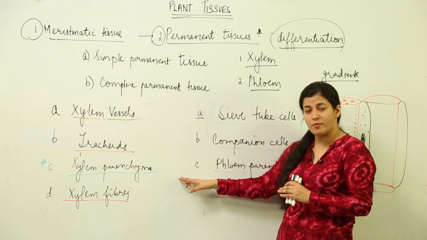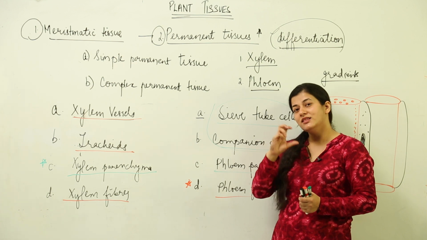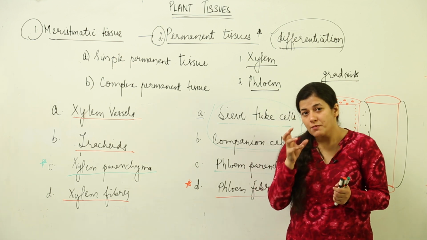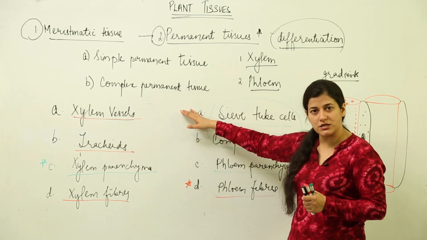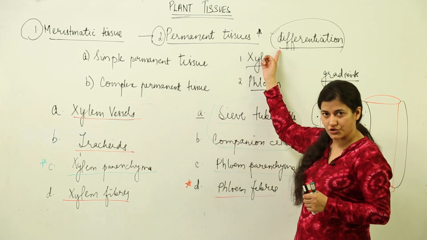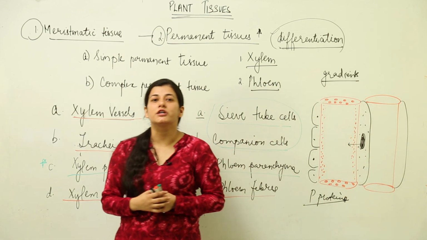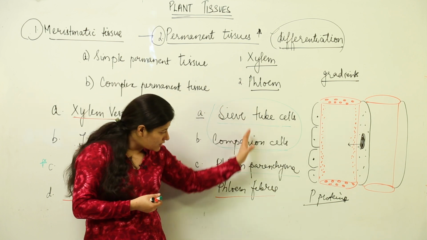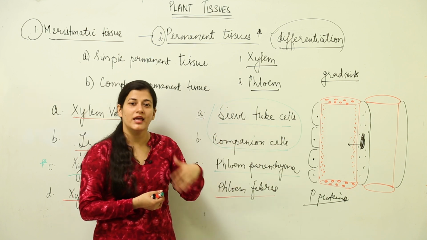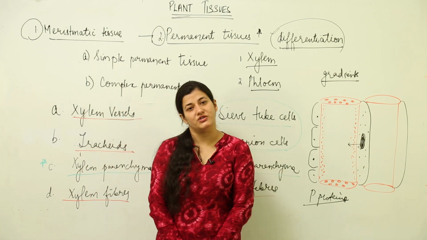Whatever function is performed by a specific cell inside the tissue, you have to keep in mind how that function could be performed because of the structural specialization. Because when we talk about permanent tissue, we talk about differentiation. When we talk about differentiation, we talk about some sort of structural specialization that has come, in the ways that we have discussed. And lastly, you have to remember what their function is and where they are going to be present.